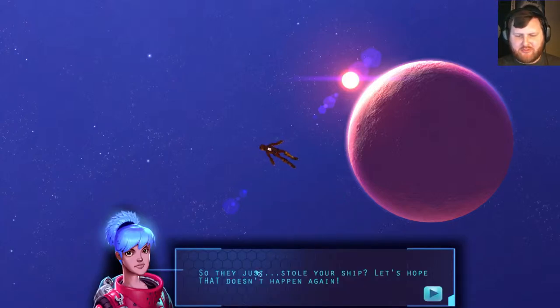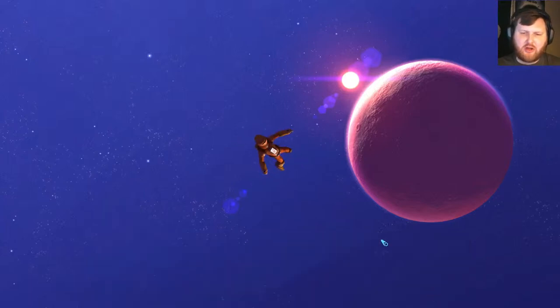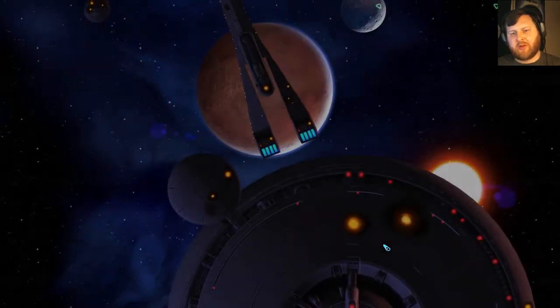So they just stole your ship. Let's hope that doesn't happen again. Well, let's hope so. We'll send out a retrieval drone to pick you up. That's all we have to spare. They hit us pretty hard here at the shipyard, too. Oh, all right. Well, I guess, if we have to. At least they're coming to pick me up. That was mighty nice of them.